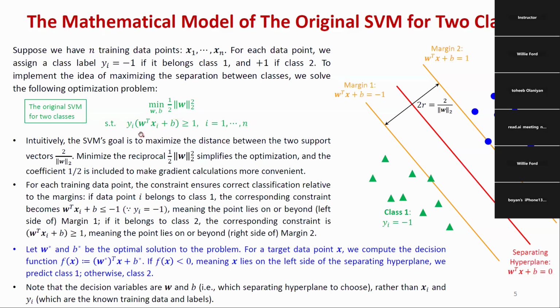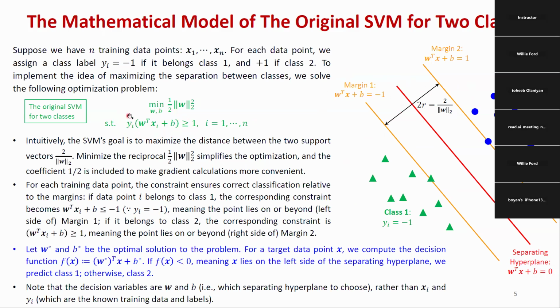The constraint makes sense. Why? Because for each data point, let's say data point i, if the data point belongs to class 1, which is here, what do we have? As we just mentioned, in this case, we'll have yi equal to -1, remember?